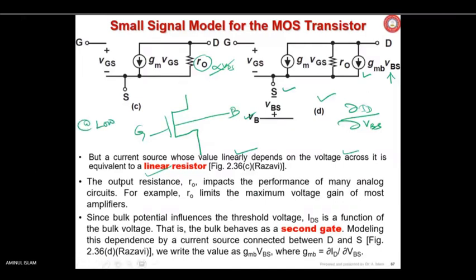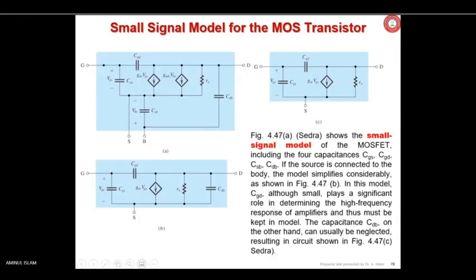Very low frequency. For analog circuits, this kind of model is good enough to describe or capture the behavior of a MOSFET, but it is not enough for high frequency applications, high frequency amplifier, for example, because at high frequency, capacitance will be playing a lot of role. For example, we have shown earlier also that there will be capacitance between gate and drain, CGD, gate and source, and then capacitance between drain and body, and another one between body and source. The four capacitances are shown here. Other capacitances are there. We will be discussing them in the higher semesters.